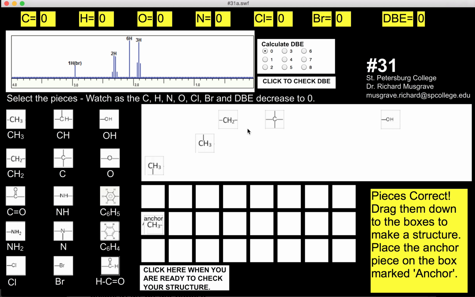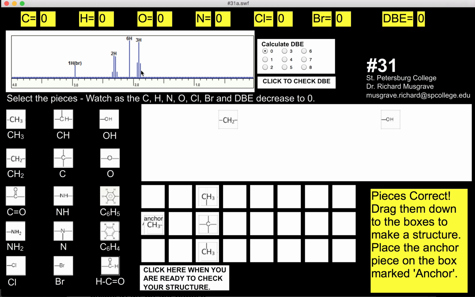Now the C is going to go down here, and it's going to have 2 CH3 groups attached to it. That will allow us to explain this 6H peak that only has a single peak. What that means is these CH3 groups must be next to something that doesn't have any hydrogens on it, and in this instance that means this C group here. Notice that they're the same, related by symmetry, and that's why they're under the same peak.